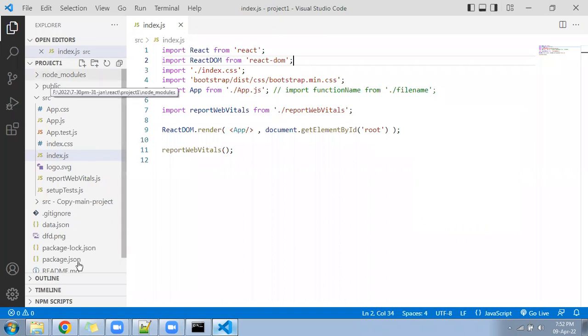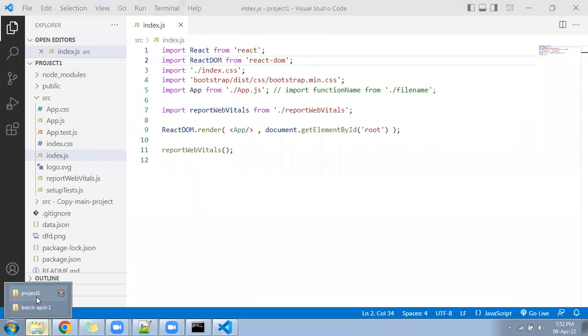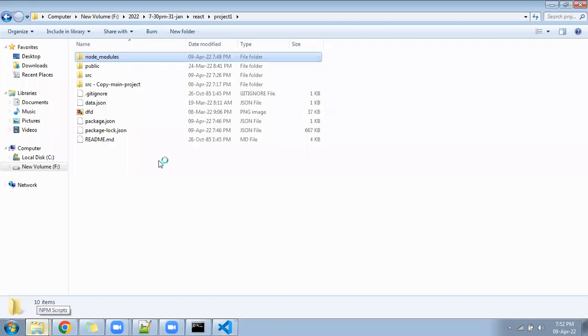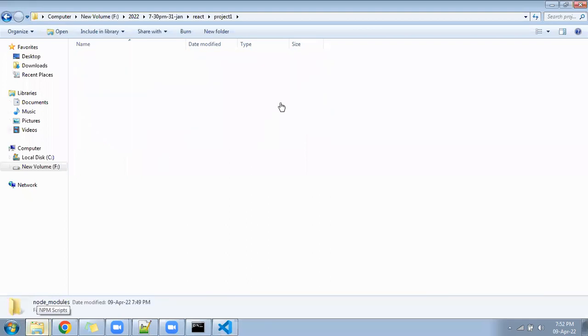Go to the node modules folder. You will find a bootstrap folder. Sorry, please write this line first.